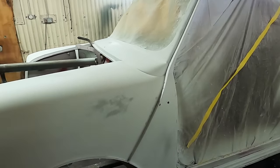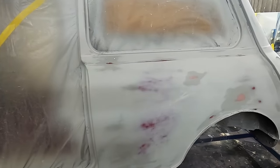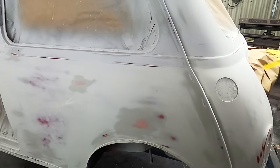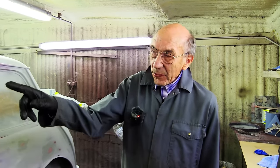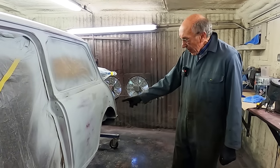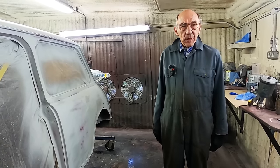But old John bought plenty of paint, I think, so we'll paint the boot lid last, if necessary. But it's nothing to stop us keep going, which is the important thing. We've got to order the stuff from Mini Spares. We've got to have a new windscreen rubber for the back and a new one for the front. We've got to have that little chrome strip, you know, the cheap plastic one, I think, round the edge.